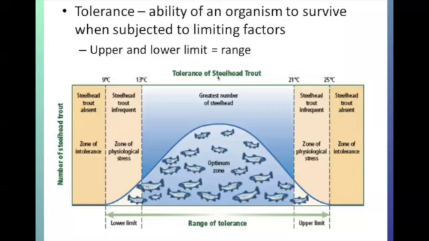Tolerance is the ability to survive with limited food or limited water. And when we talk about this, we're going to have a range of tolerance. That range of tolerance, on the outside of each part of that range, that's your fundamental niche. That's areas where you could live. The optimum range, that blue section of this graph, that's going to be your realized niche. The majority of your organisms are going to live within an area where it's easy to get food, it's easy to get water, it's easy to get shelter, it's easy to get breeding sites. You might have a few stragglers out there in that fundamental niche where they can live, but life is a little bit harder.